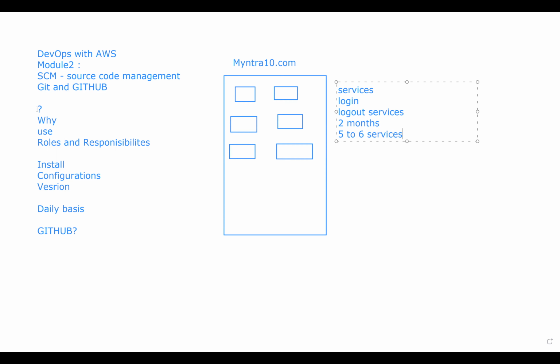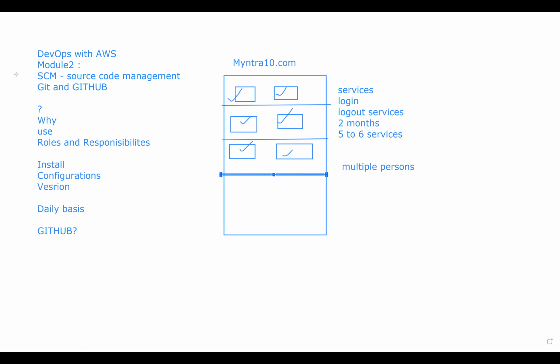Will all this code be developed by one developer? Here we have multiple services to work on. Will all this code be developed by one person? No. Multiple persons will work on this code. For example, the first 3 services are developed by developer 1, the next by developer 2, and the rest by developer 3. There are a total of 3 developers working on 6 services.